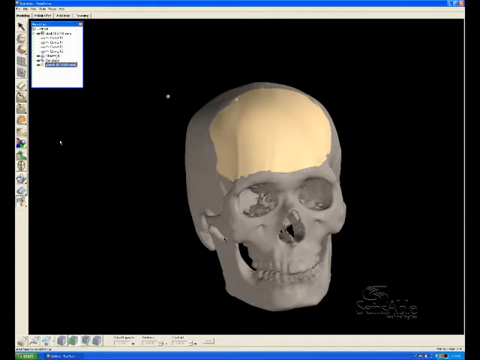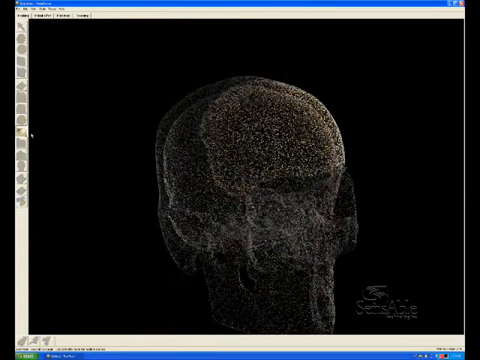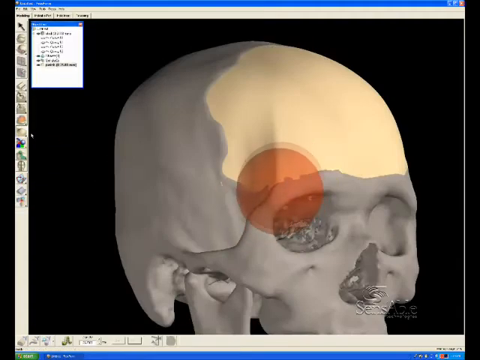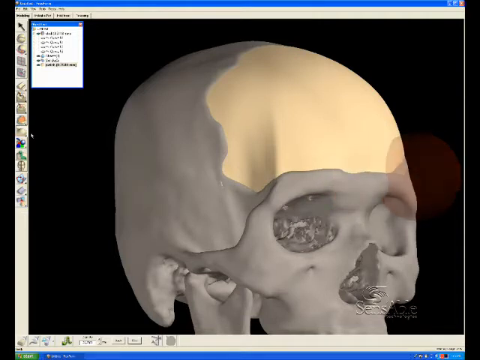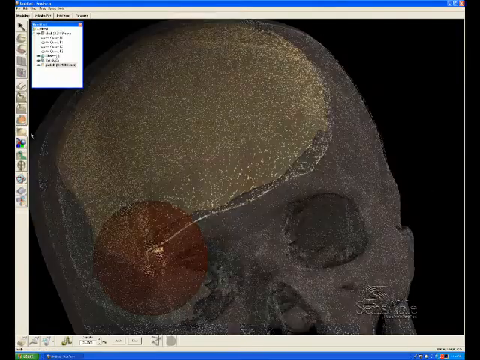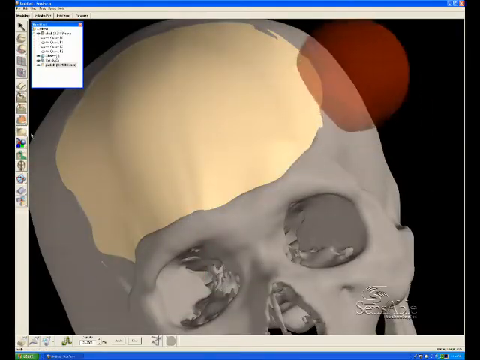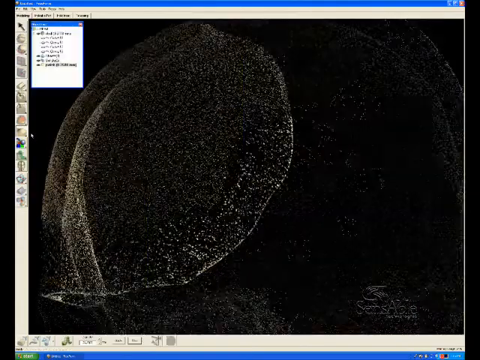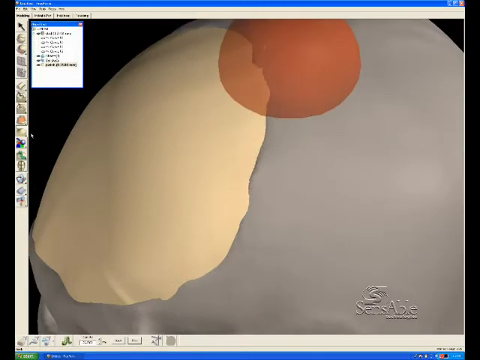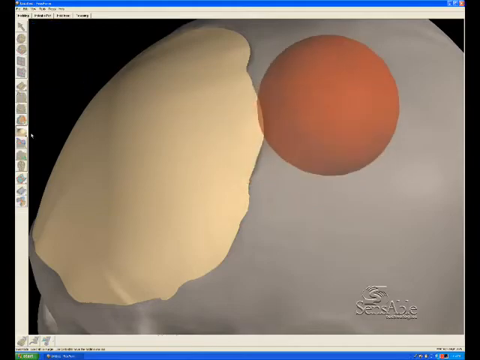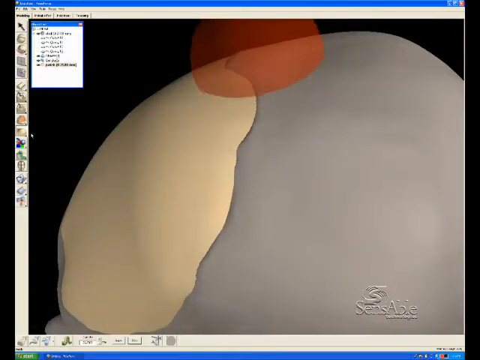We'll hide those curves that were the boundary for the surface, and that surface is no longer evident in our object list. Right now we just have a voxel volume at the moment, a virtual clay volume. So I'm going around the border and tugging in the clay plug so that it meets up with the beginning of the defect area. This is another reason why the patch was created hanging over the beginning of the defect area rather than starting directly at the top of that hill that goes down into the wound. We wanted to be able to go in with the tug tool and pull the patch down so it's right at the beginning.